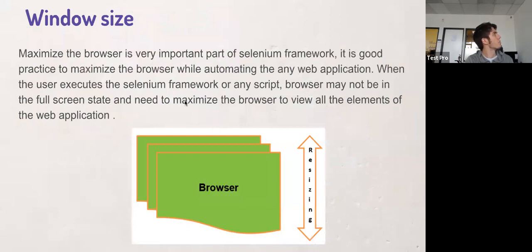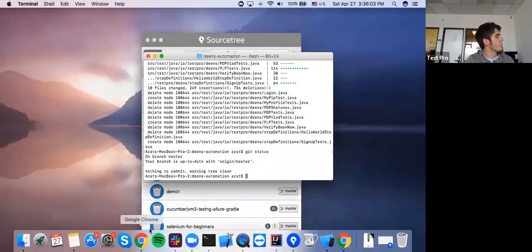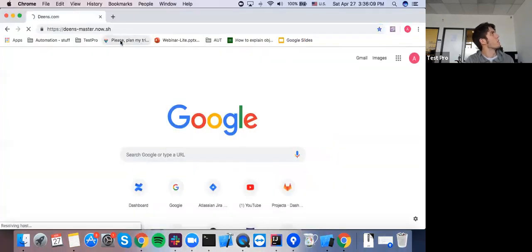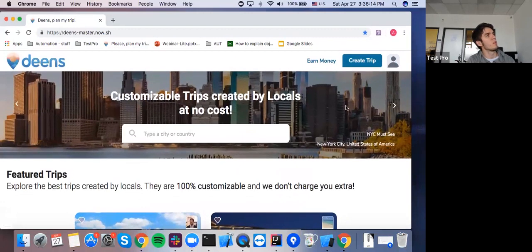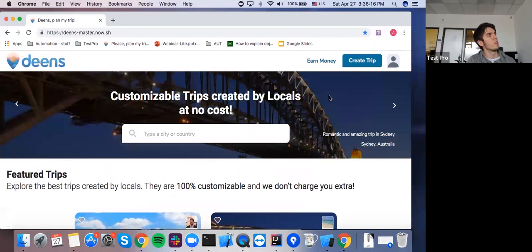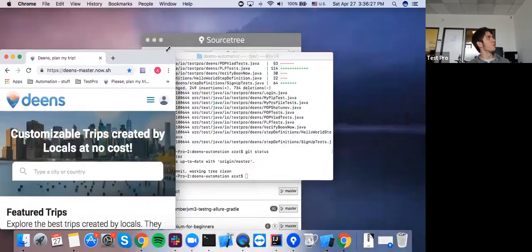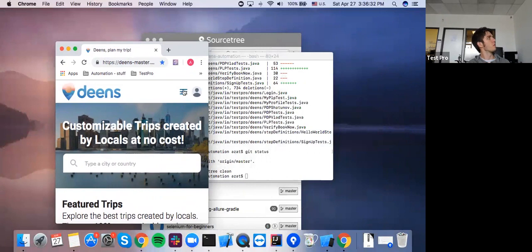Browser size. All right, I know some of you already work with sizing your browsers in your tests. But what you did, guys, was just maximize it so you would have all the elements, because by default, I believe Selenium has a resolution of 800 by 600, if I'm not mistaken. Again, this website is a responsive design website. If you squeeze it for the mobile view, it will have this drop-down menu, right?